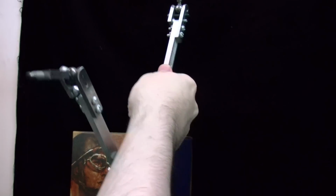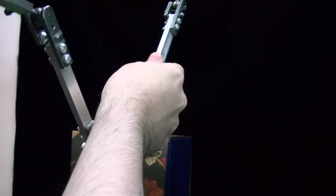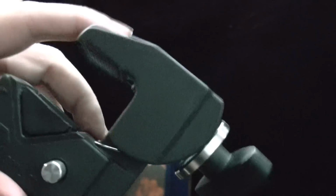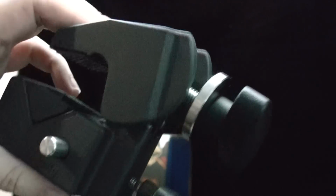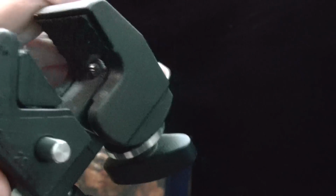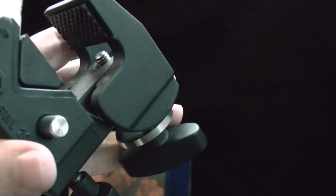Let me bring down the rig. This is a clamp that's holding a rig. As you can see, I'll tell you where to buy this and a rig, everything. So this is a clamp you can buy in any photo video store. They're called Manfrotto clamps, and it costs $25. So you need one of these.